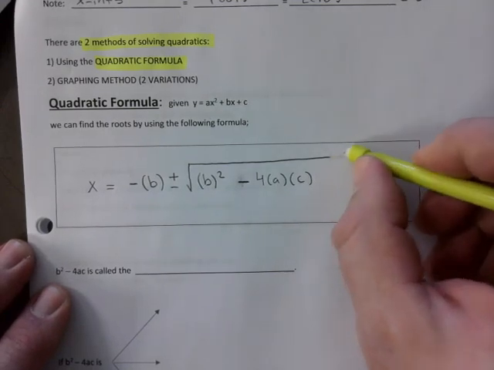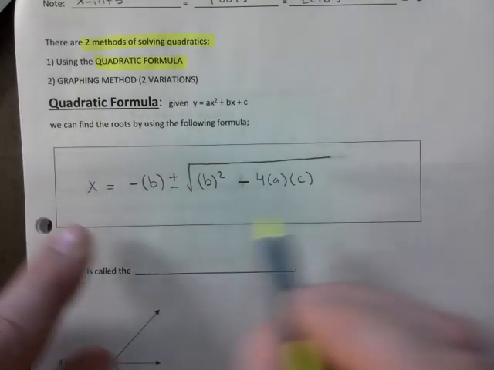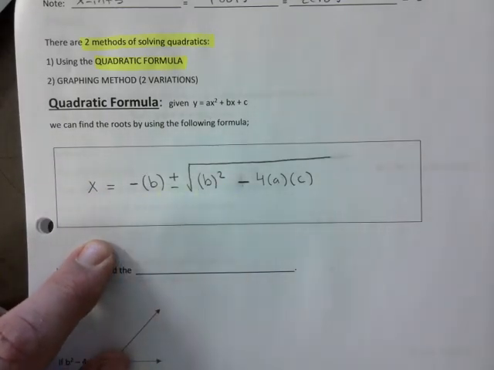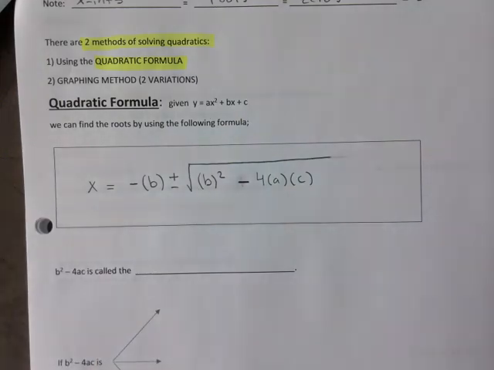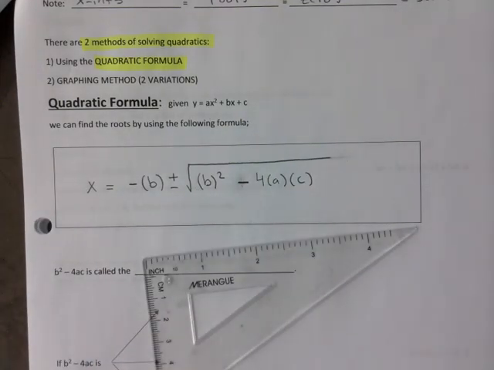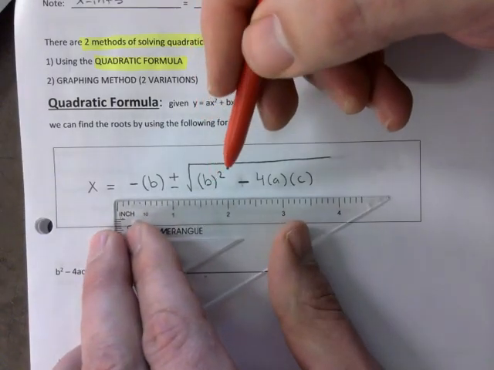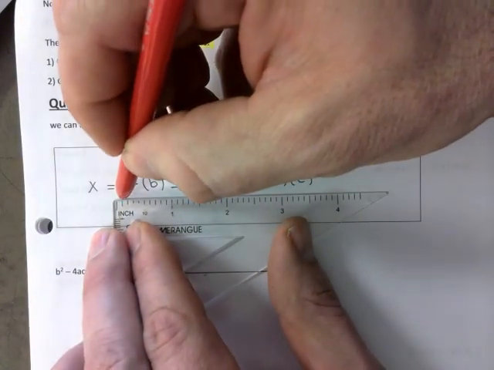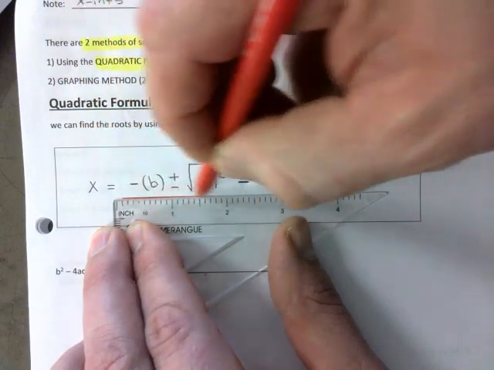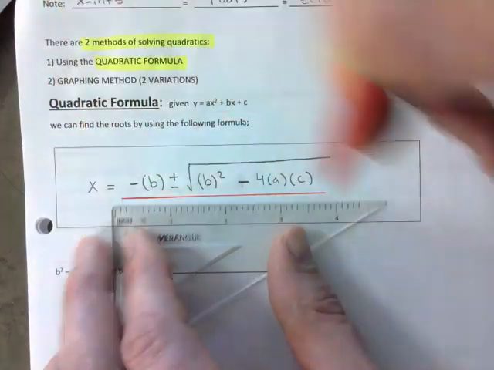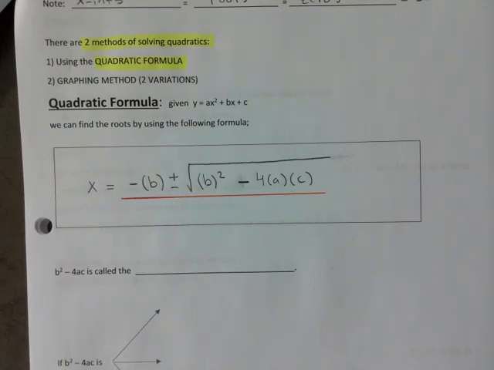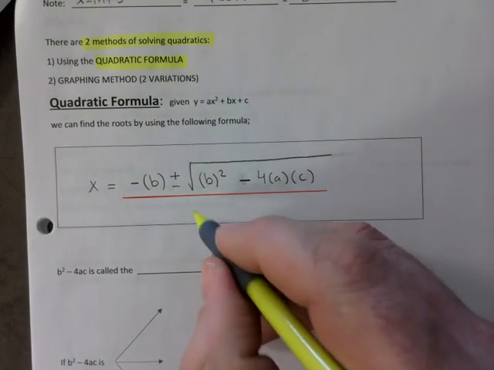Doesn't hurt. Okay, all of this, the whole thing, and I'm going to use a red pen for that because some students forget. They only put the line under the root, but it's the entire thing. So the whole result you're going to get there, right, is going to be divided by 2 times a.